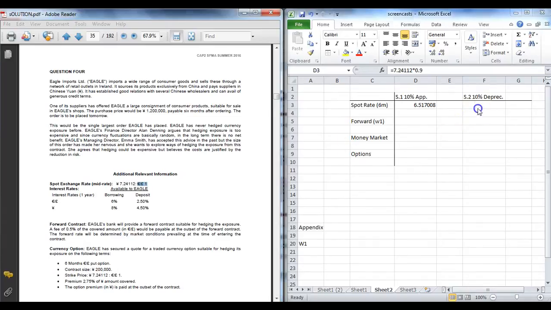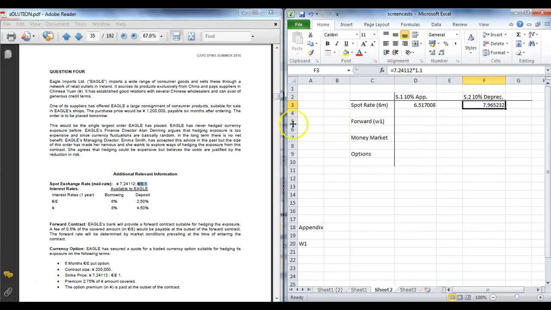And the opposite is the same if the Chinese yuan is depreciating, well then the spot rate relative to euro is going to be higher, times 1.1, so 7.965. So again, because the Chinese yuan is depreciating, that means 1 euro is going to be worth more Chinese yuan, hence it's going to be worth 7.965. So that is one thing just to watch. So these are the two spot rates based on the two scenarios.